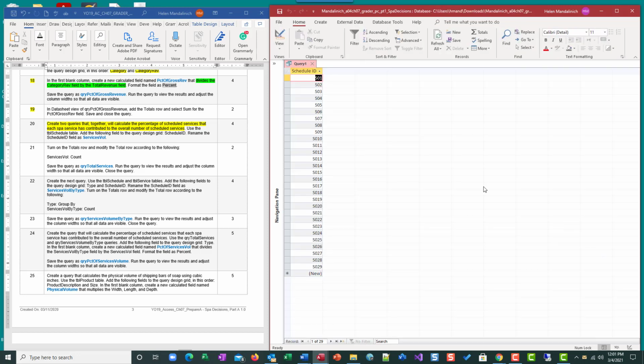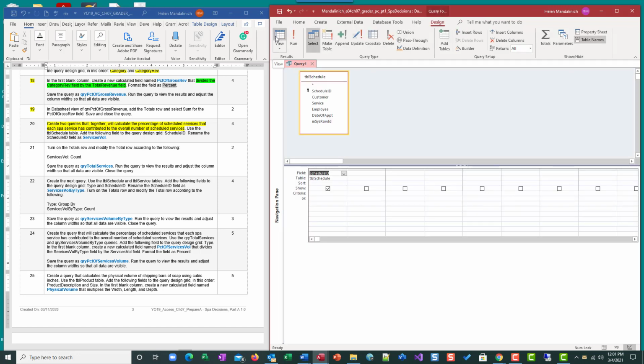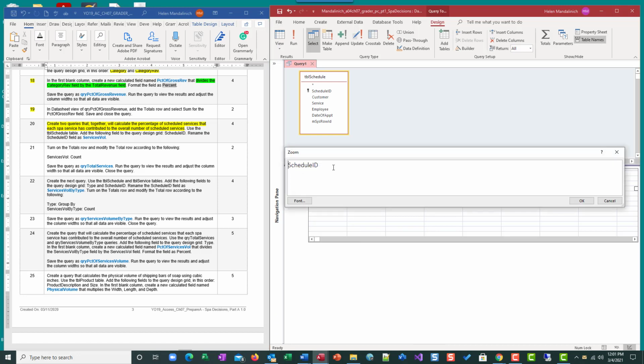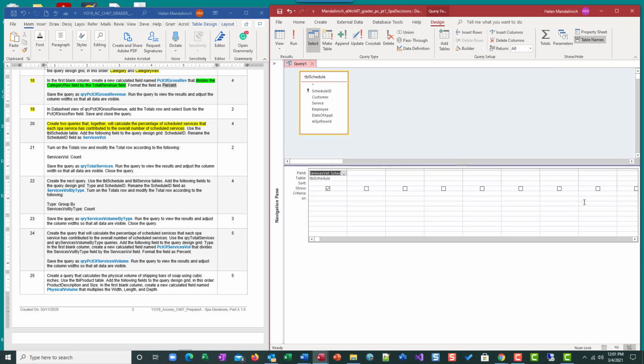That's it. If I run it, I just get the schedule ID of every service that was scheduled. We're going to rename that to services volume. And remember, this is important to rename it to something meaningful when you know it's a subquery, because that's what you're going to be using when you move forward.